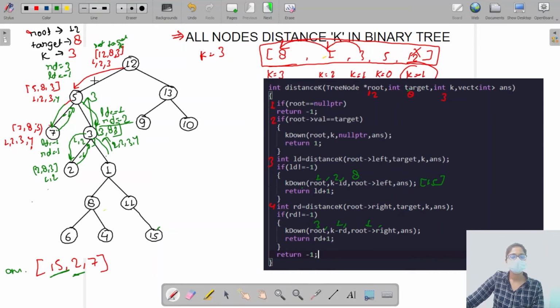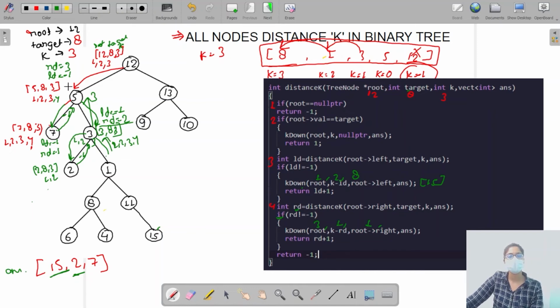Now again, what will happen? All left and right are over. So this is 3. Okay, so still right is not over. We have returned RD plus 1 from here, but this RD has received 3 and now it's turn for checking this if condition.